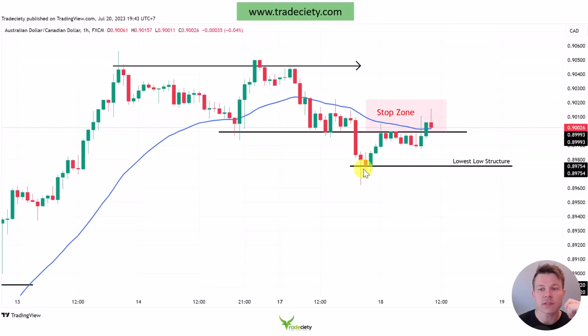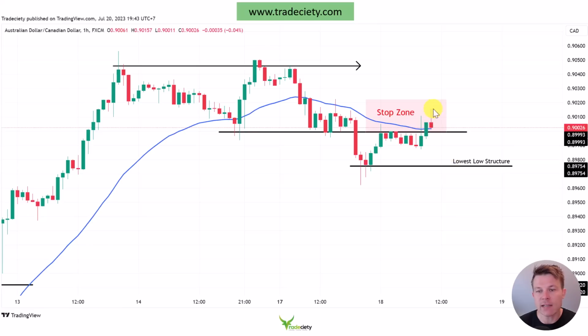What you will often see, not always but very often, is then a pullback into the stop zone. This is a great sign, and what I've done in my trading over the years is that I have stopped mostly trading breakouts, and I've been waiting for those stop and liquidity runs. Now when you see such a move back into the stop zone, what I'm waiting for is a clear sign of momentum away from the stop zone.